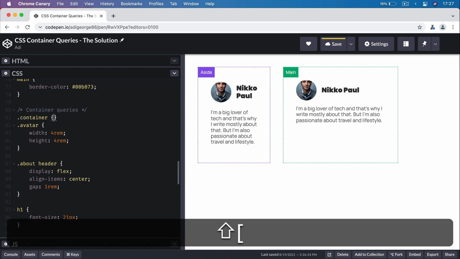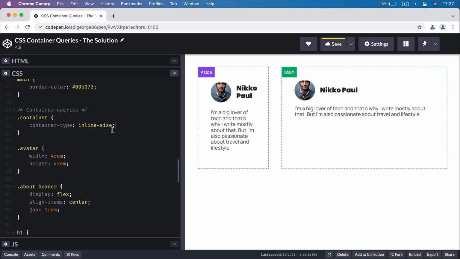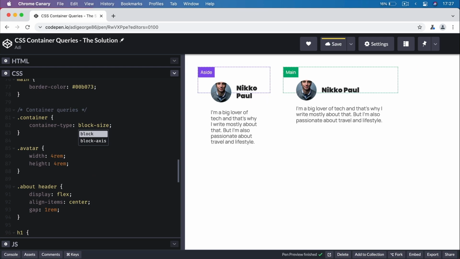We're going to target our element, container or banana or whatever you called it, and you would say container-type, and we're going to specify inline-size. Inline-size basically tells us that we want to query the container's width or inline dimension. There will be an available property value in the form of block-size to query the block dimension, but currently only inline-size is implemented, at least at the time of this recording. So container-type: inline-size. This is part one of working with container queries.